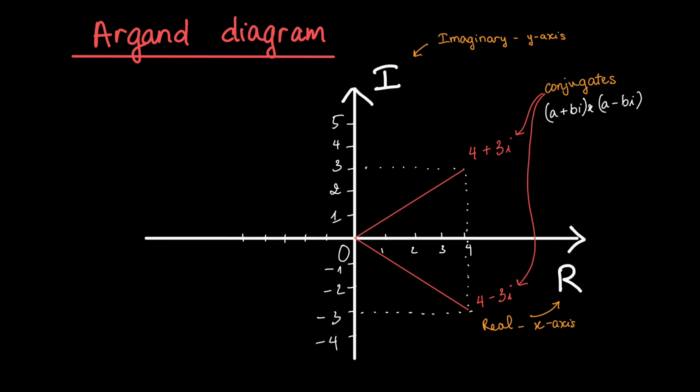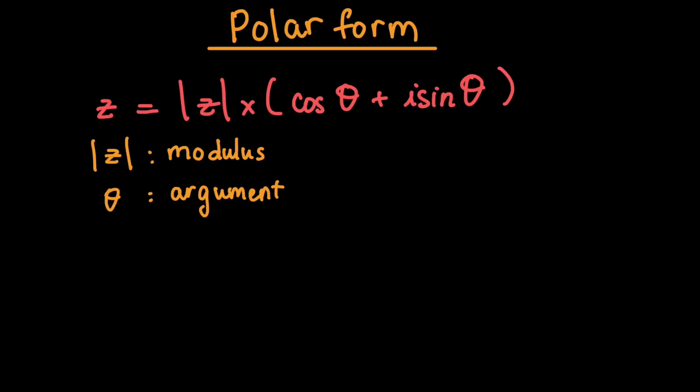And actually in this example, we have 4 plus 3i and 4 minus 3i. These two are each other's conjugates. So the only difference between these is the sign in front of the imaginary part. So we can say in the more general form that a plus bi is the conjugate of a minus bi. This is going to become handy when you start learning about complex roots of polynomial functions and such.